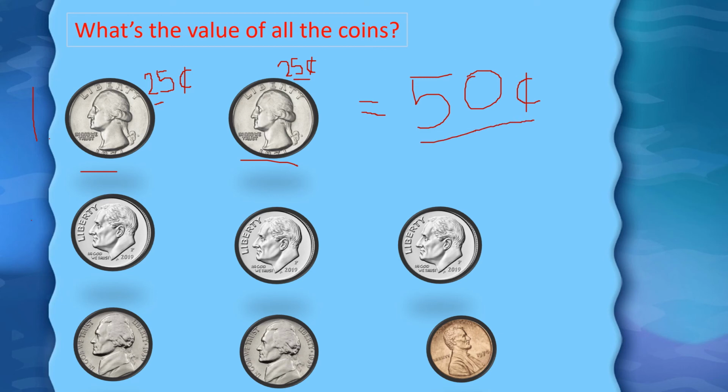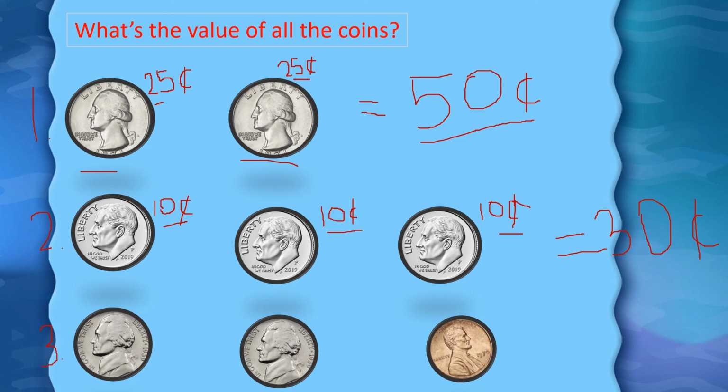Let's go to the next one, number 2. On the next one, we have dimes. The dimes are worth 10 cents. So let's write down the value of each coin. So we have 10 cents here, 10 cents over here too, and 10 cents on the last one. So that means if we skip count by tens, we will have 10, 20, 30. So that will be 30 cents. So let's write 30 cents down. 30 cents.